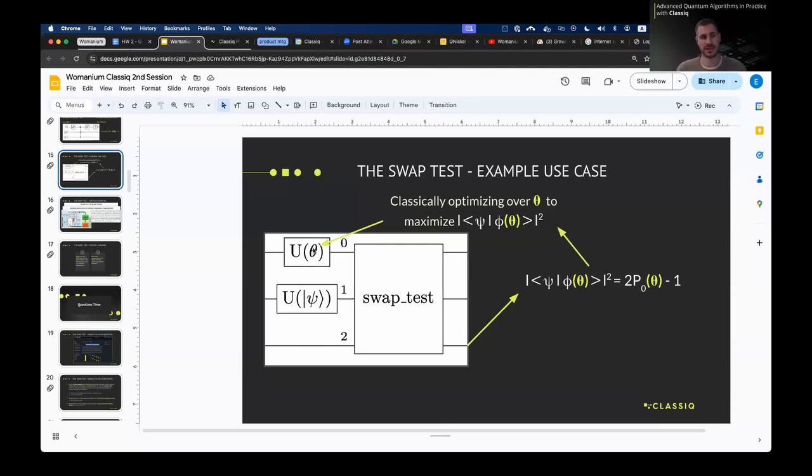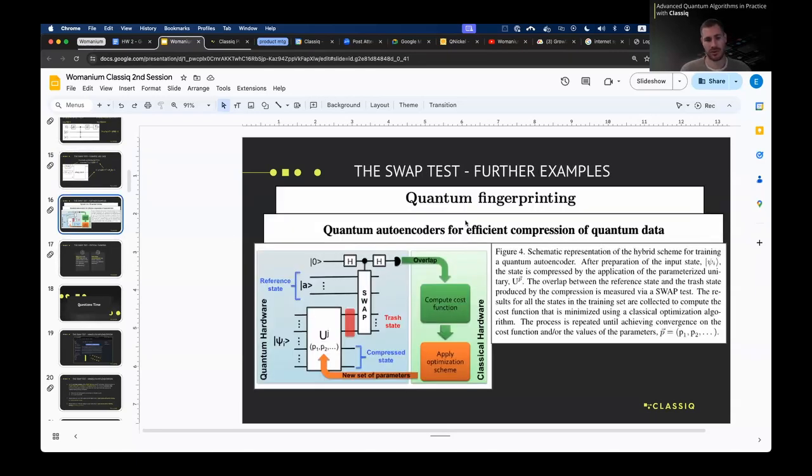Another possibility is that, okay, we know the state of psi, but we want to have some family of states, not the specific psi, but some family of states. And we want a unitary that will prepare this family of states. So we can optimize over the parameters using psi, and then optimize over the parameters for another state, and then find some logical mixture that will span a wide range of states within a given family. So this can be another direction. So several aspects. And then in the quantum multi-encoder, this is another example.